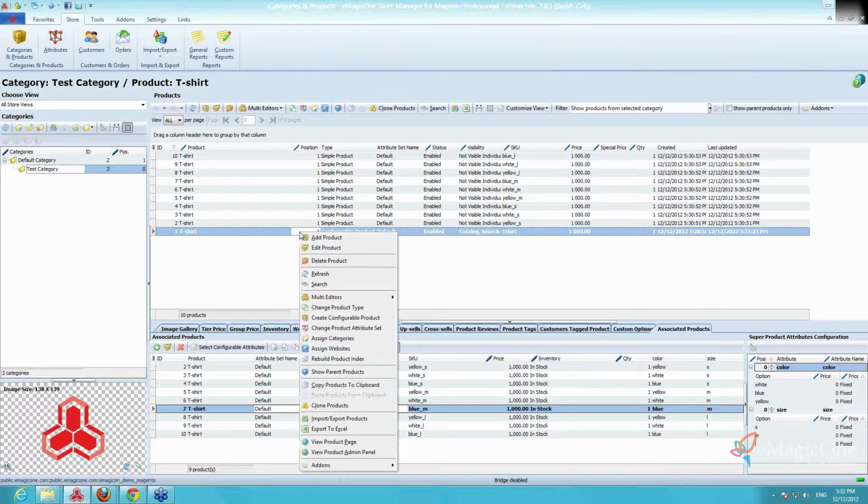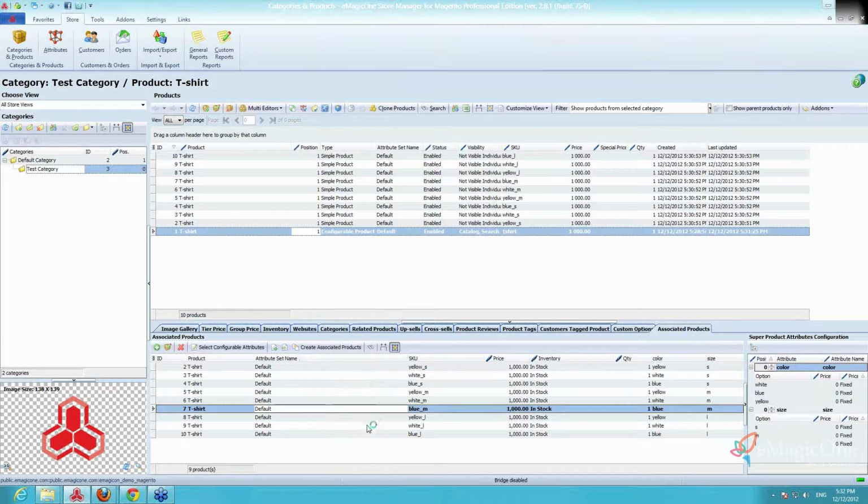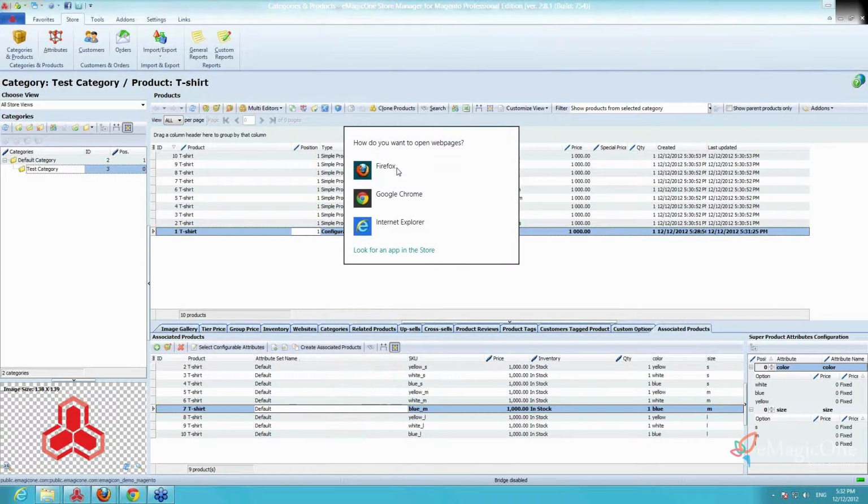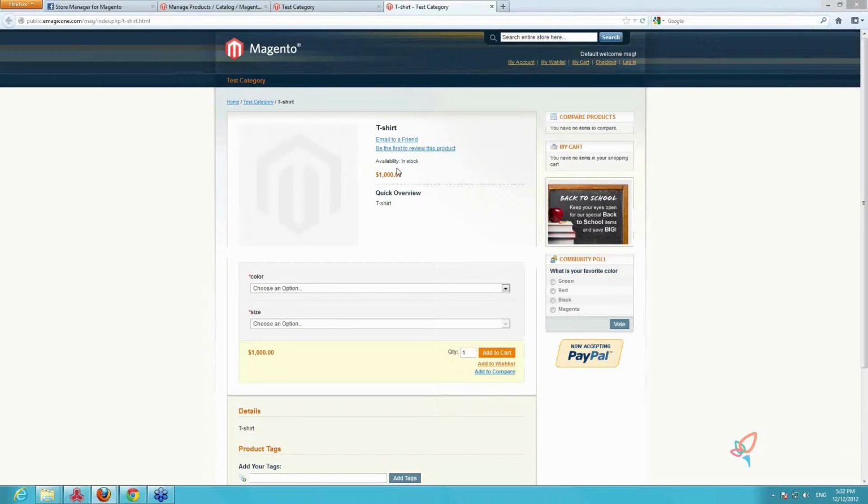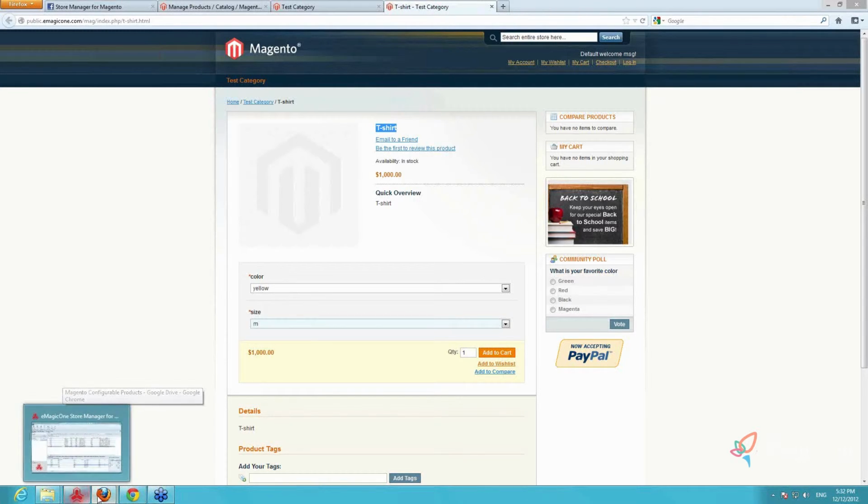So now let's check the result on the front end, and we will make sure that everything is the way it was previously. So yes, we have one general product, a t-shirt, with two drop-downs of color and size, and all the combinations are created. Thus we have all the variations, and we can choose any of the drop-down variations. Okay, so basically I guess that's all. You had the chance to see how easy it is to create all the combinations of simple products associated to a configurable product.